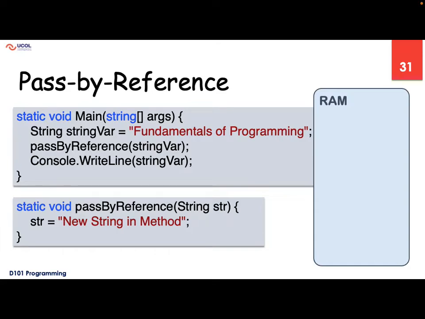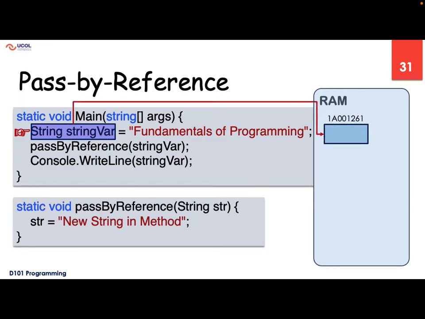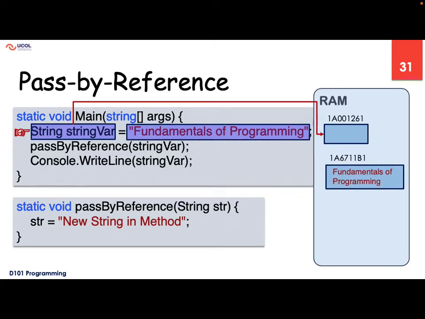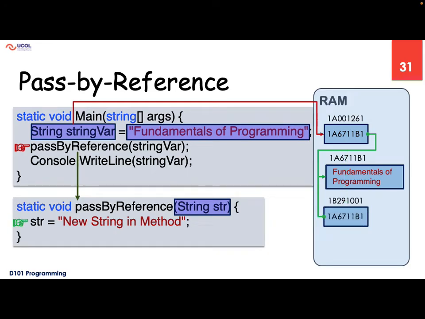So, for example, we have a string, fundamentals of the programming, and when you define that one, it will create that particular reference type variable, and create that particular string object. Once the string object is created, it will make a connection between the reference type variable and the actual object of the string. And once you pass that particular variable, it will come down here, and then you say that string, yes, it will pass the value, it will create the connection. Now, according to our understanding, once we execute that particular line, it will change the things here.